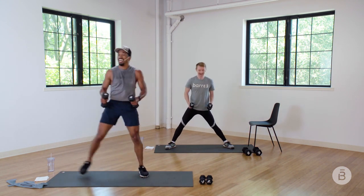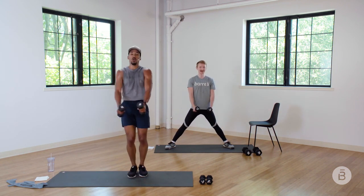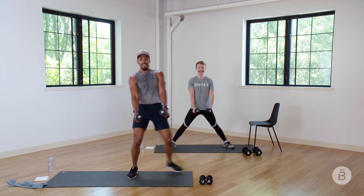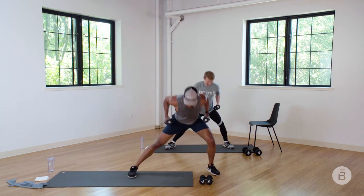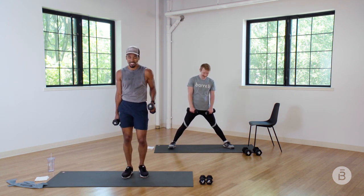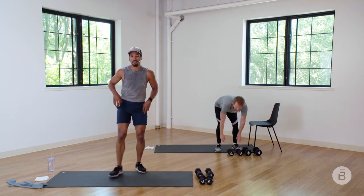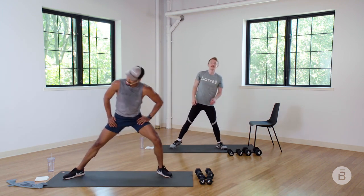Hips are leveled. Guess what, team? Less than 15. Guess what, team? Less than 10. Breathe. Last 4. Last 3. Last 2. Last 1. Lift it up. Holy moly. Ditch your heavy weights. Place them off to the side. Make your way back upright. Step your feet out wide. And just start to lunge it side to side.